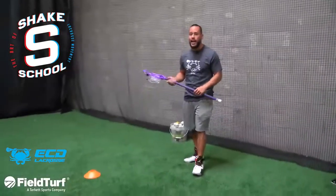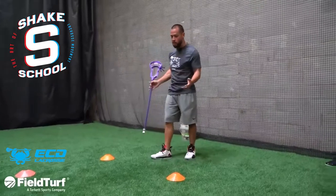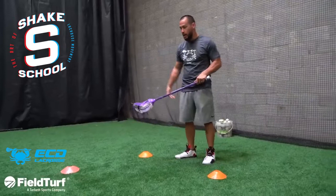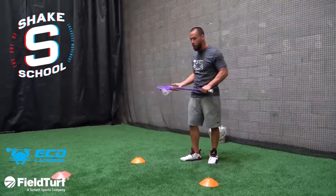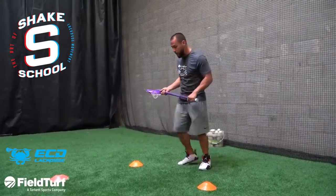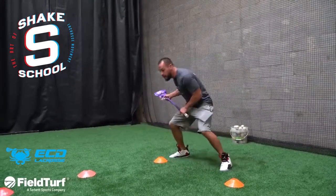So in this drill, we call this a jab step ladder, and you're going to see some of the other concepts involved in this. So on this drill, you guys will be able to use either side. So if I do a right-sided rep for the first one, then maybe the second time I come back lefty, you can also switch it. But at every cone, we want to be violent with our jab steps and precise. So we're going to go vertical, right at our defender, reset, and then step to the sideline, all right?